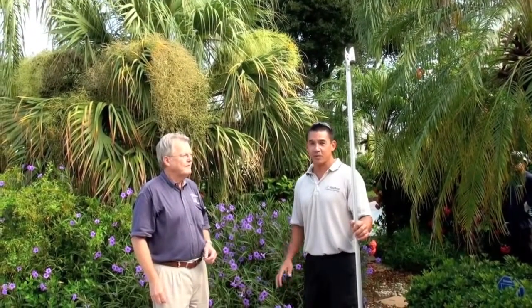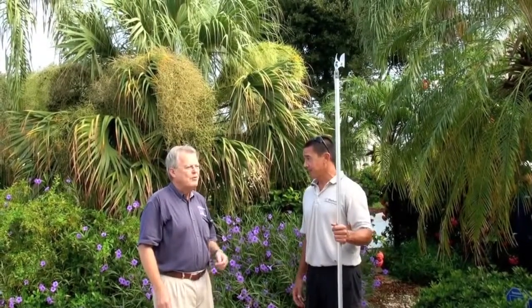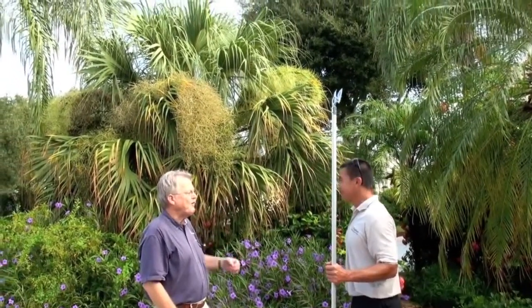Exactly. There's no problem removing the flowers or the inflorescences, but you want to leave green fronds on as often as possible and only remove brown fronds. So what about, this guy's easy, he's a shorty. What if you've got to climb into the tree? If you have to climb into a tree, we use ladders to get up to the tree because you don't want to use spikes or anything that will put a wound into the trunk of the palm.